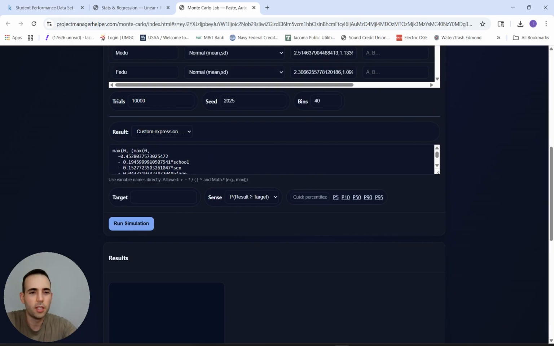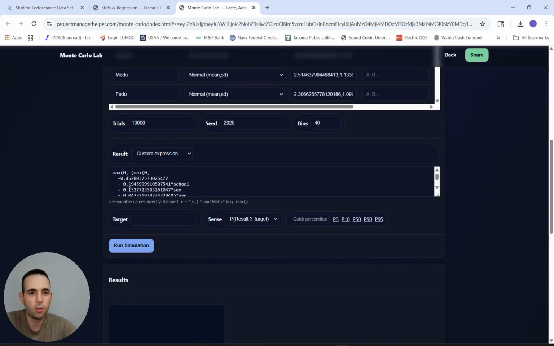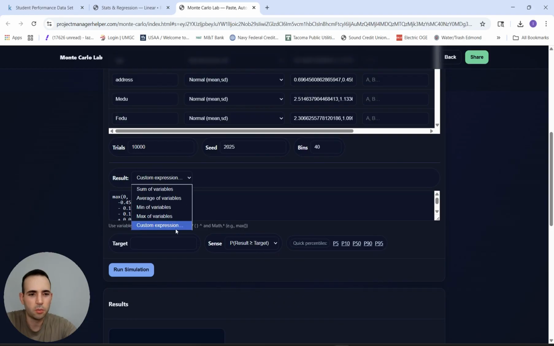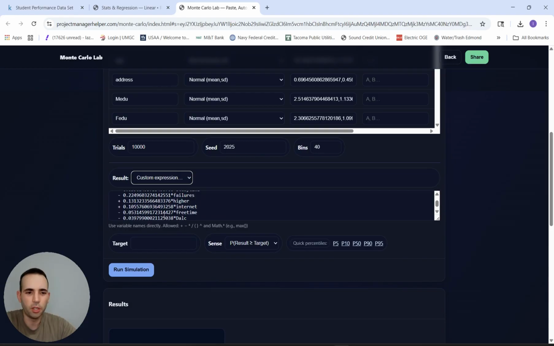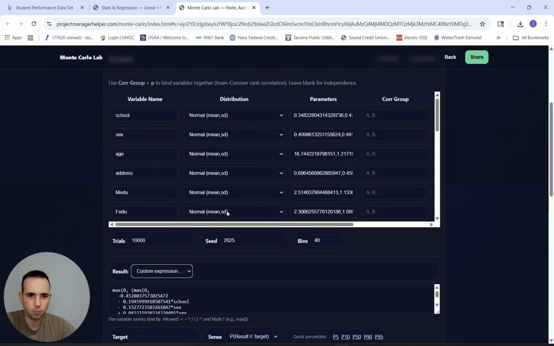So you can predict the G3, or the final grade, using custom expression. If you want to just add cost data or duration of activities or averages, you can use any of these preset expressions here, but let's leave the custom one that was automatically imported from the regression model.